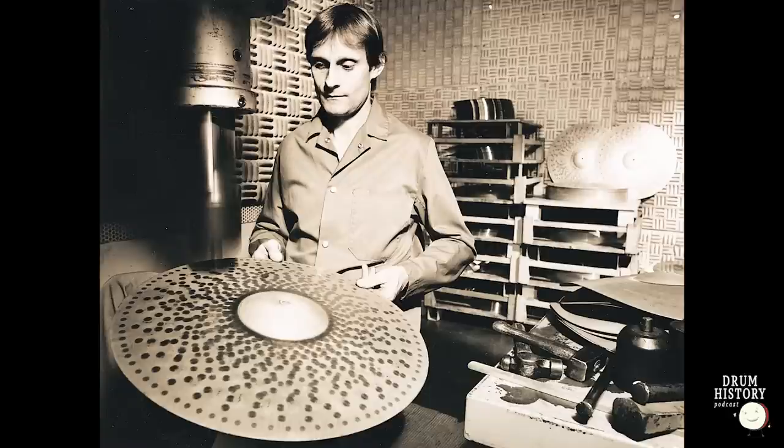So Paiste developed a process in 1952 using a mechanized hammer, and they still use that same process. That's important for people buying Paiste cymbals to understand why they're so expensive. Because out of the big four, Sabian, Zildjian, Paiste, and Meinl, Paiste's by far have the most handwork, the most labor involved in producing a cymbal.